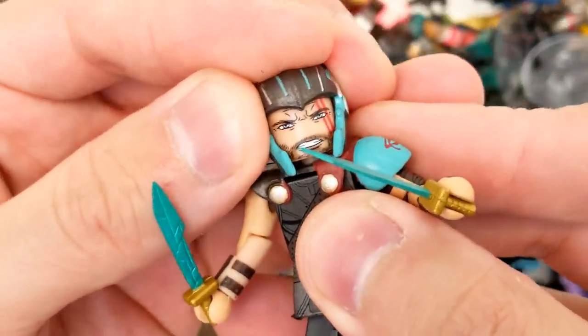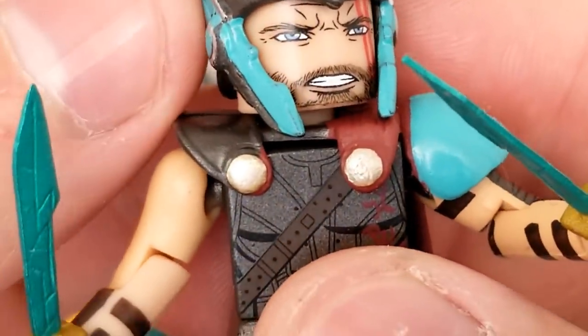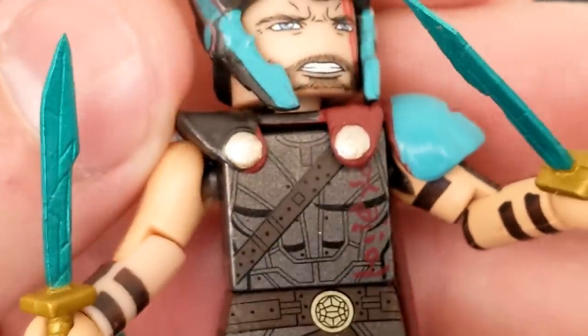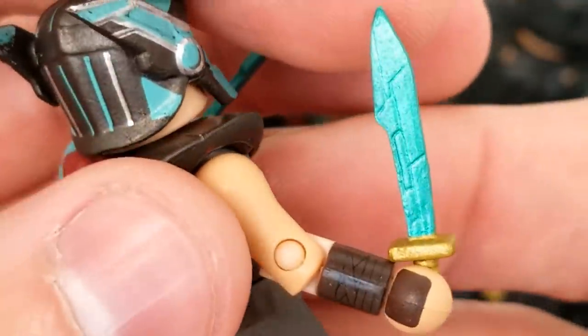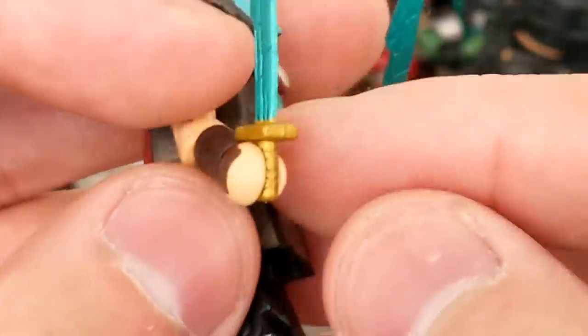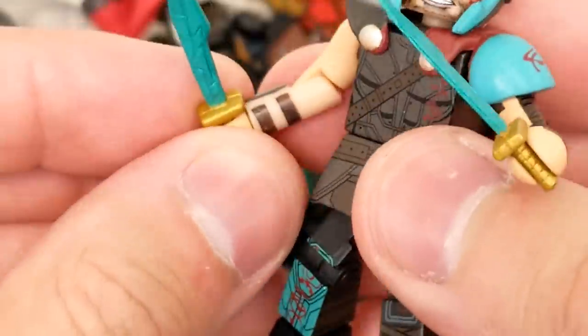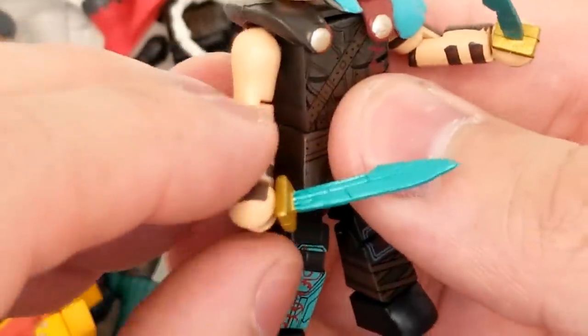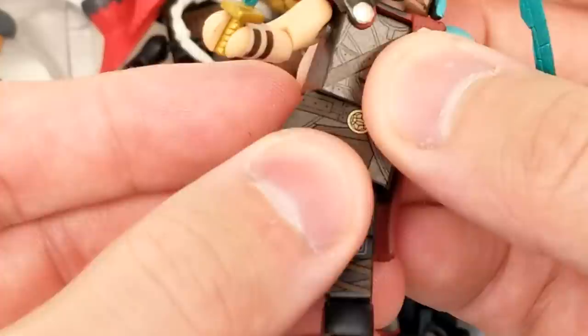Is he a fighter? Is he food? Look at that beautiful face that they put on Thor right here. Still had both his actual eyes. And man, look at the swords' detail. They're super soft, just throwing that out there, so it's easy for them to just pop out of his hands when they're settling there. But you can turn the wrists and he has just such great articulation.